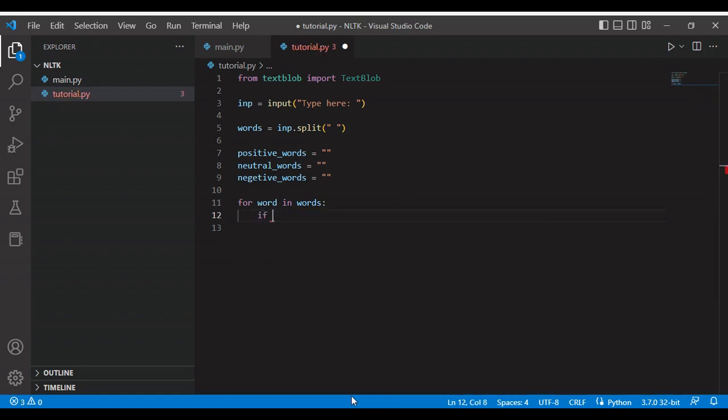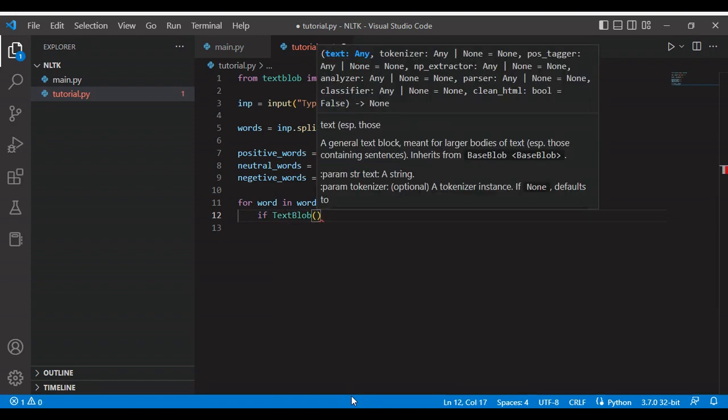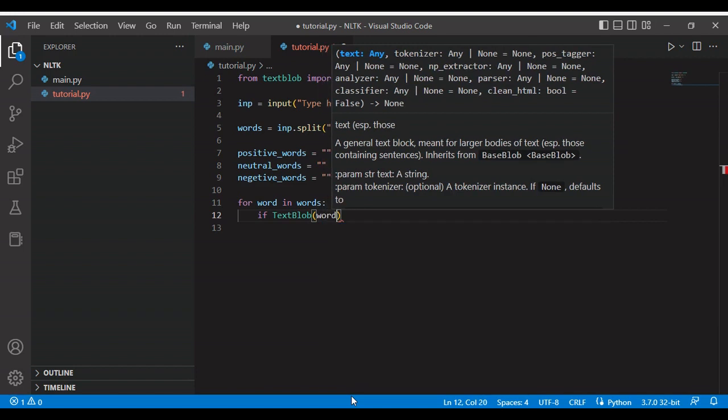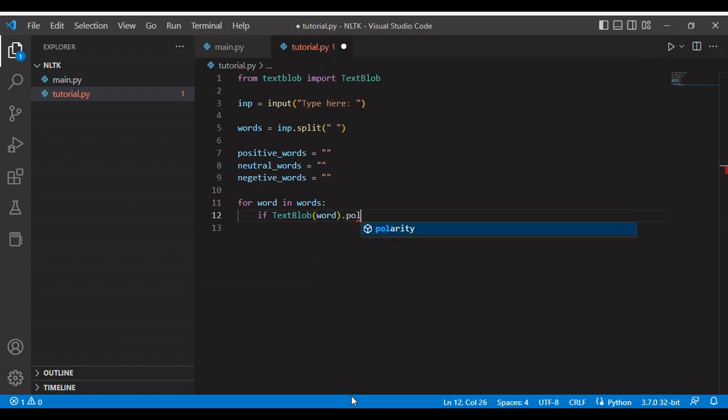So if text block and then pass in our word, and dot polarity is greater than 0, then positive words plus equals this word. So this word is a positive word.